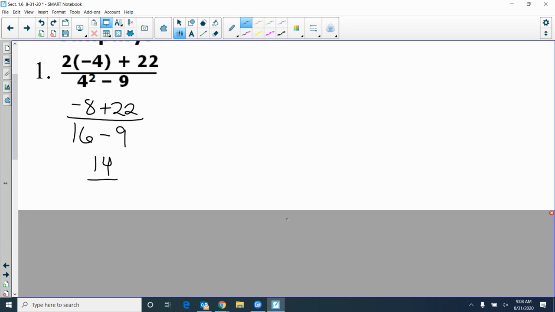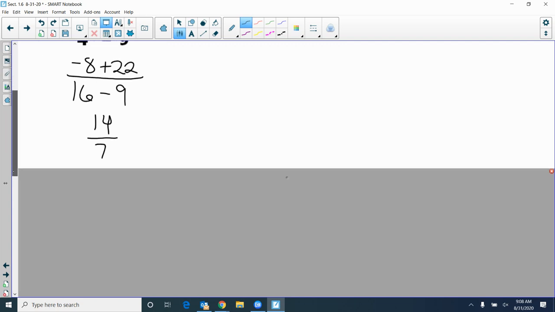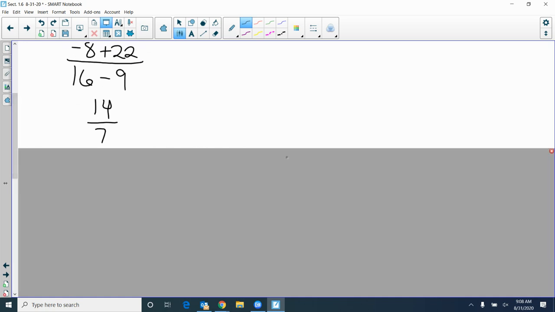Good. Okay. Christian, now what? Okay. Now I have the top completely simplified. I have the bottom completely simplified. What do I do? 14 divided by 7. 14 divided by 7. What is that? 2. Okay. Ultimately, that fraction bar, you guys know this, that fraction bar is a division symbol. And I told you this last week. Pretty much after this first unit, you guys are not going to see that division symbol anymore. Okay, you're only going to see fraction bars.